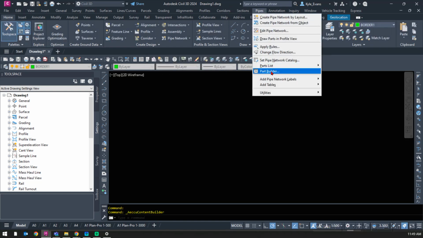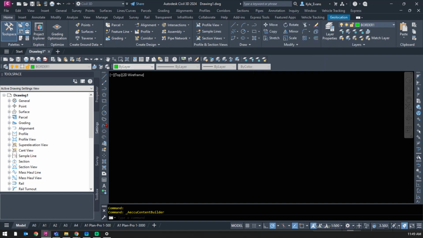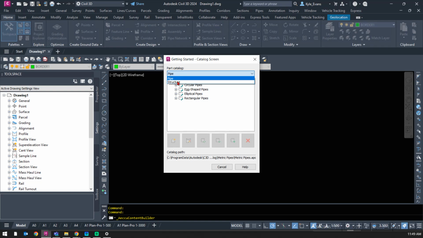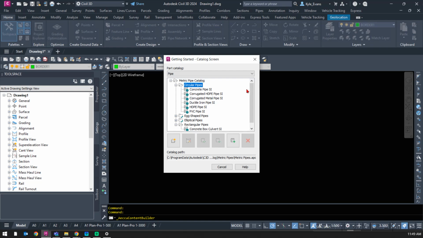Pipes, parts builder? And then I've selected pipe from the drop-down list. So we have circular pipes and we have rectangular pipes. This is pretty standard you'll use these days. Circular ones under the road, rectangular ones are the big concrete box culverts. They're probably 2 meters by 3 meters. They are also in that Lafarge catalog. If you scroll down, you can see some of these bigger concrete pipes.